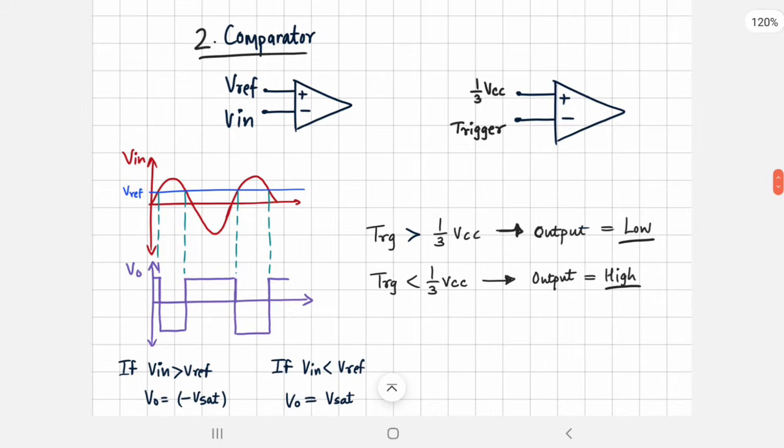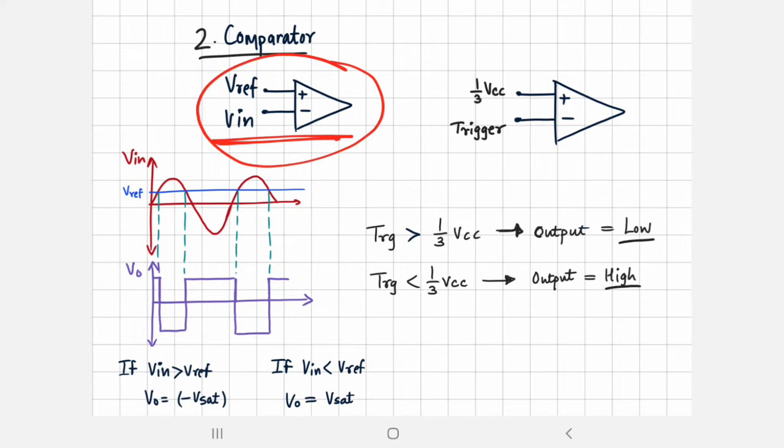Okay. Then the second part is comparators. Now there are 2 comparators in our block diagram. But before that, I'm going to brush up the concept of comparator. I'm going to explain the basic comparator first, and if you already know the working of a comparator, you can skip this part. So this is an open loop op-amp. An open loop op-amp can have only 2 outputs, plus VSAT and minus VSAT. So it will swing between plus VSAT and minus VSAT.